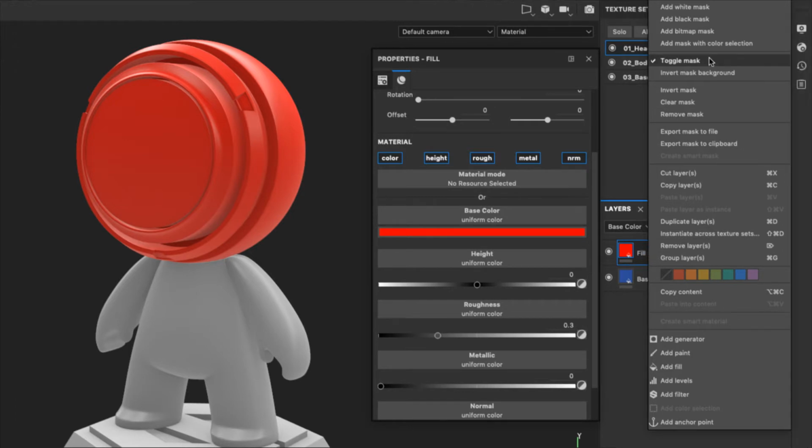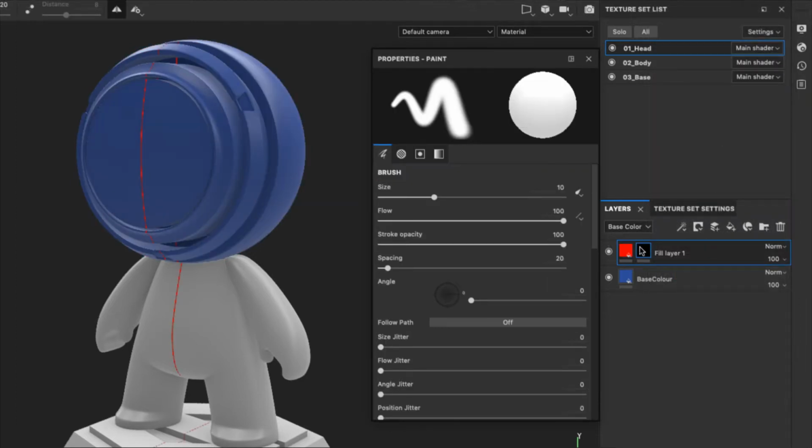So right click on top and then you can add a mask, and now when we add a black mask, everything disappears, because now we have a mask on top of it. So now the red cannot be seen. We have red color, but it is masked.